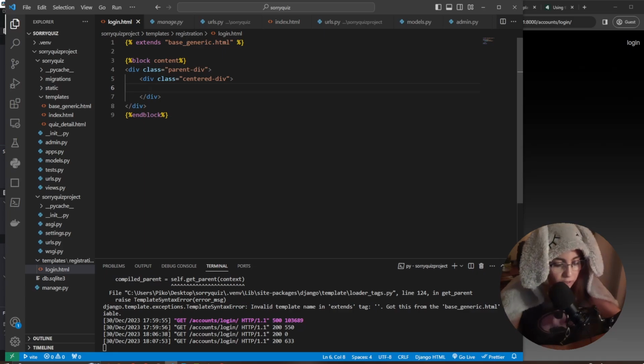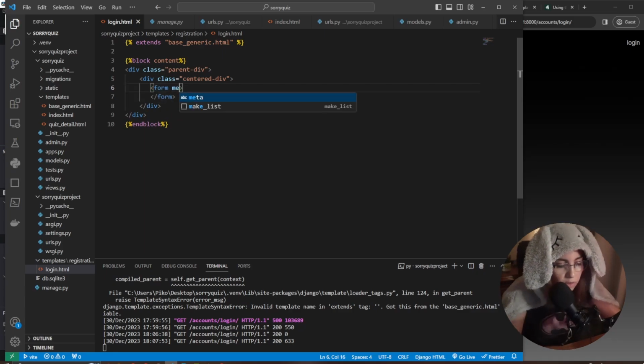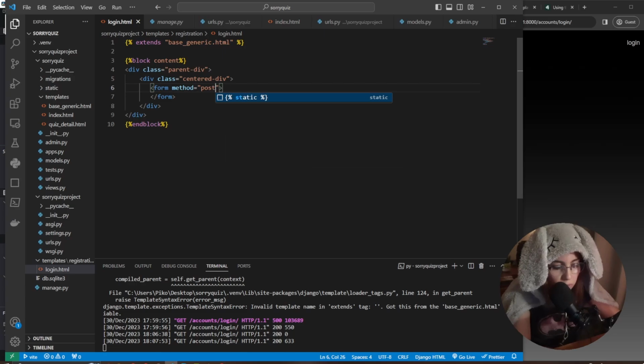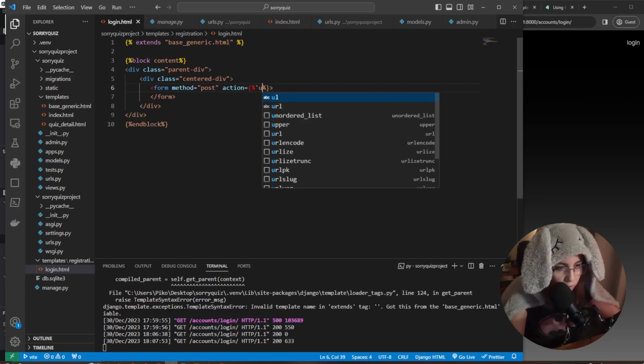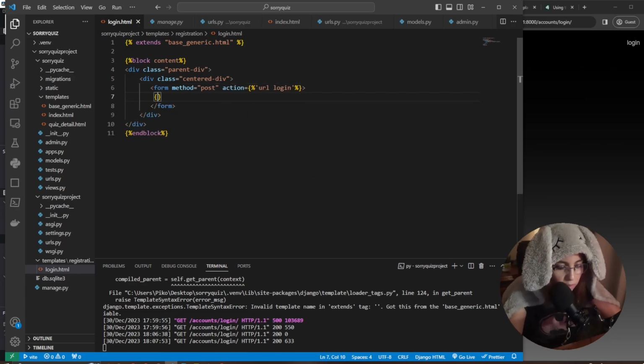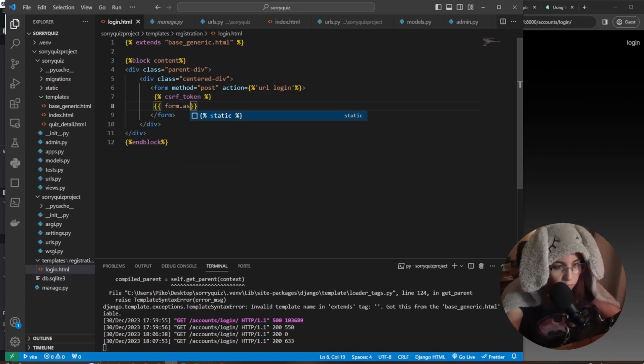Okay, now let's create a form and let's give it the method post and action URL login, and also the CSRF token for protection. And then we want to render our form as p, and then we want a submit button.